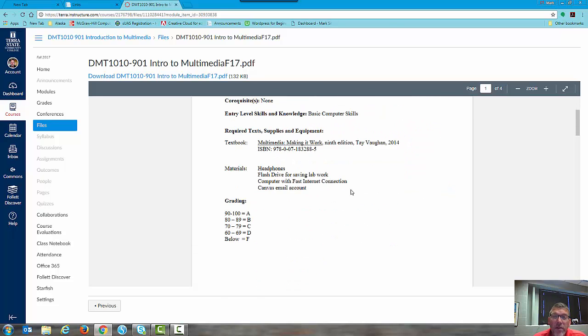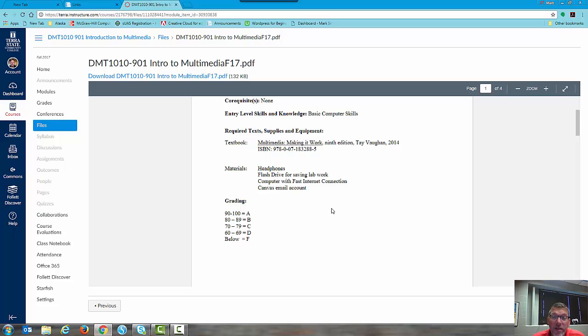You can read down through this. One of the important things in the syllabus itself is the textbook we're going to be using. We only have 1 textbook for this class. I used to use 2, but I'm trying to keep costs down for you, the student. So I've just got this back to one textbook, and it looks like this. Okay, it's the Multimedia Making It Work, the 9th edition. This is available in the bookstore. The ISBN number is listed there. If you want to get it from some other outside source, that's great.